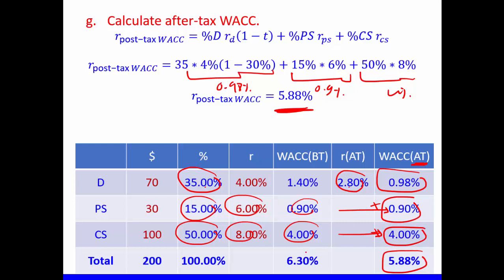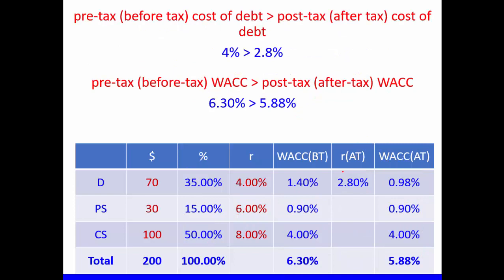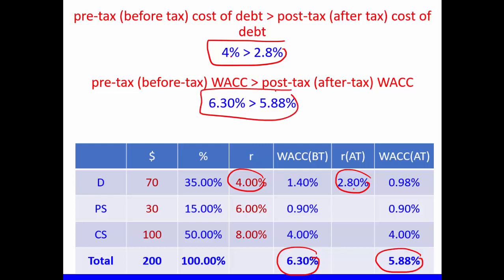As you can see, our before-tax WACC is always bigger than our after-tax WACC, because the after-tax WACC is based on the after-tax cost of debt, which is lower. They will only be equal if there are no taxes. To summarize: after-tax cost of debt is always lower than before-tax cost of debt; before-tax WACC is always larger than after-tax WACC; and both pairs will be equal only when there are no taxes. Before-tax WACC is based on before-tax cost of debt, while after-tax WACC is based on after-tax cost of debt.